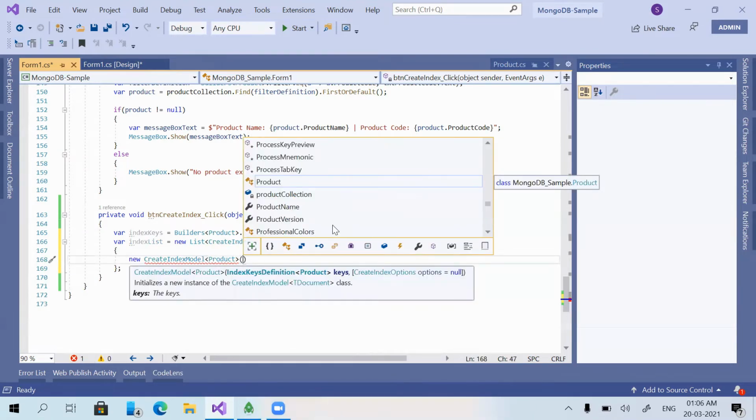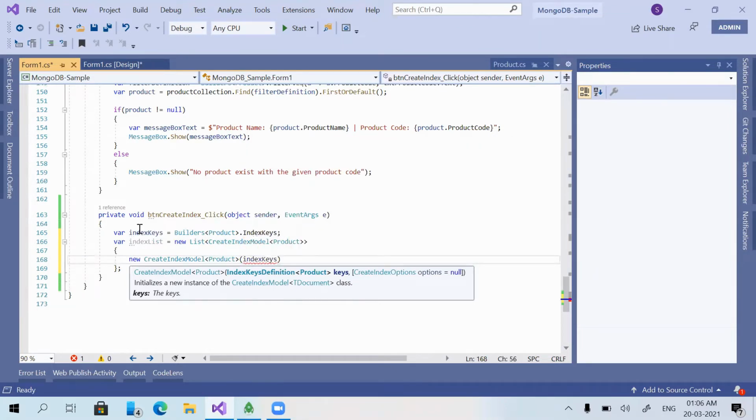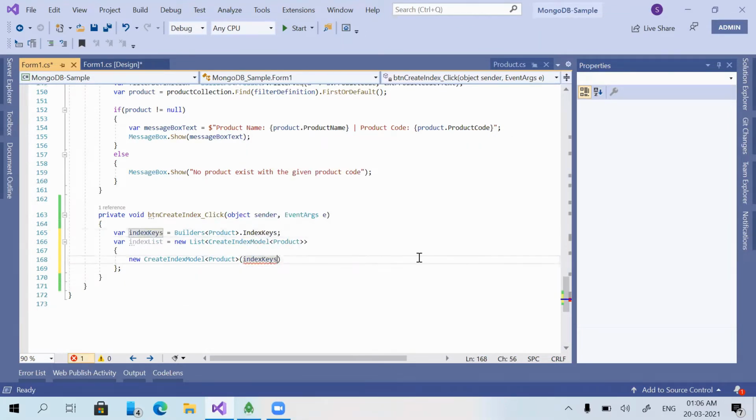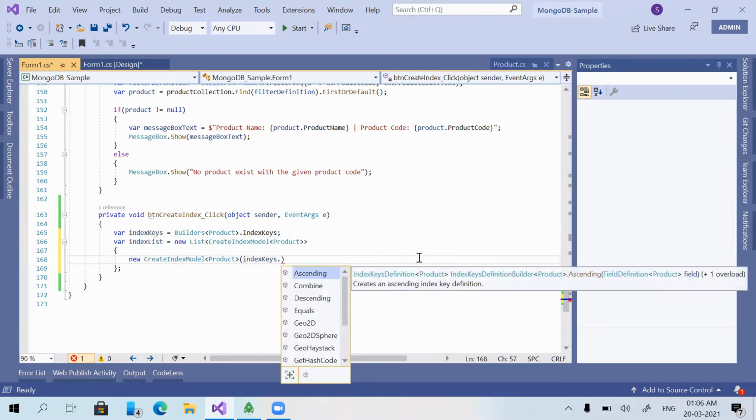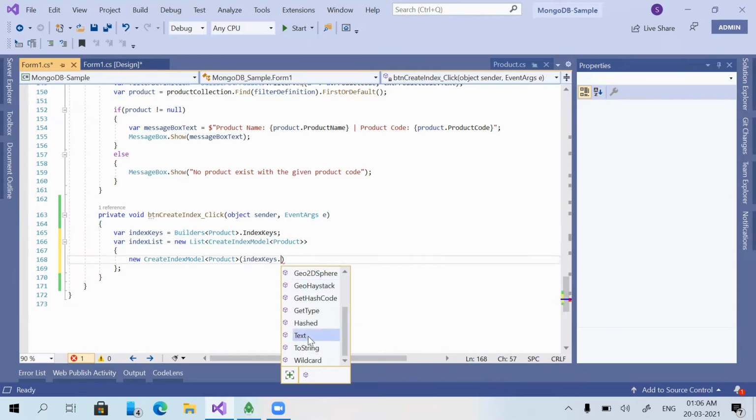Index keys is the one we have created here. Index keys dot, here we have to choose what type of index we are going to create. There are several kinds of indexes. The most commonly used are ascending and descending. MongoDB also has many other kinds of indexes, like geo and text.